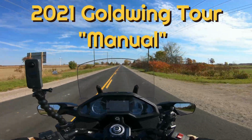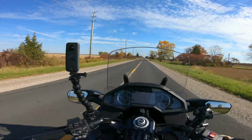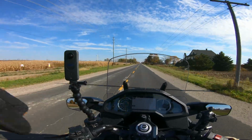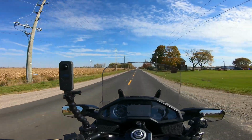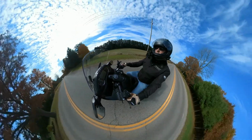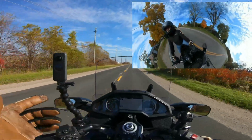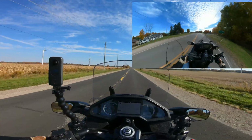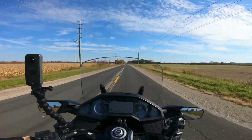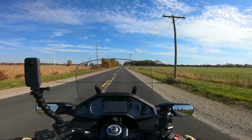So we'll talk about the Insta360 1X2. I guess what we'll start off with is why I got it. Because I wanted to do 360 videos as I'm going down the road. A lot of my videos, it looks like I'm holding a video camera up and moving it around. I'm not doing any of that. The video camera is right here. It's stationary, and in the software I can look wherever I want and zoom in on whatever I want. A lot of bikes on the go. So here's the deal. I got this for my 360s, for doing that kind of video.